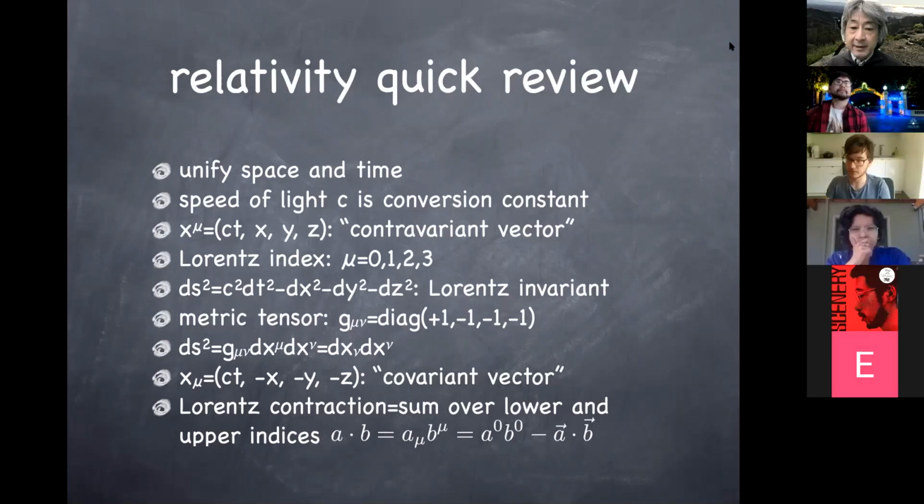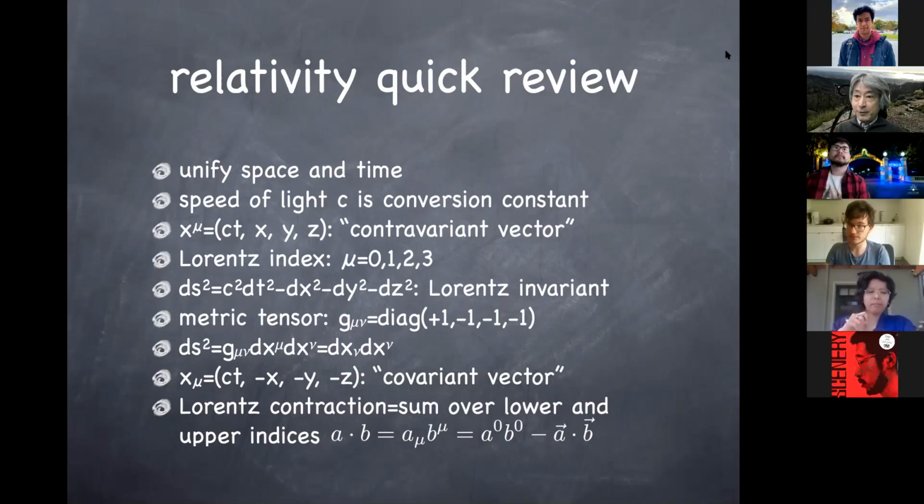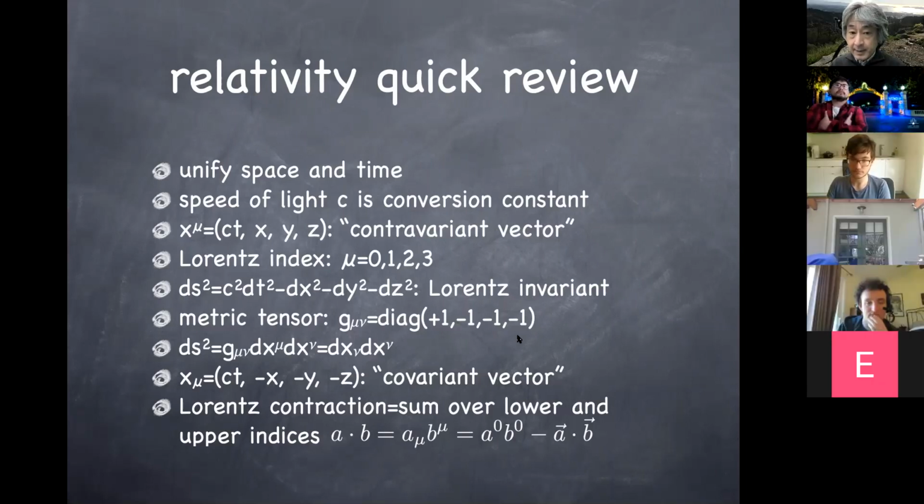Okay, so then I will try to go very slowly about this and remind you that we have to do this contraction of indices between a lower index and an upper index every time we see this for a while. But I hope at least you got the message. So you combine the time component and spatial component into a single four vector. That's the first message here, because we have to treat space and time on equal footing.